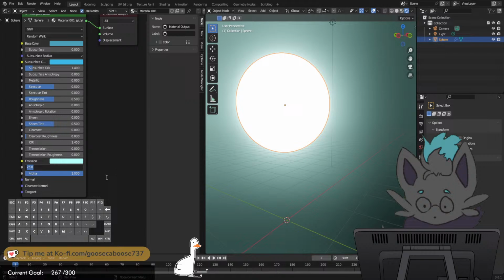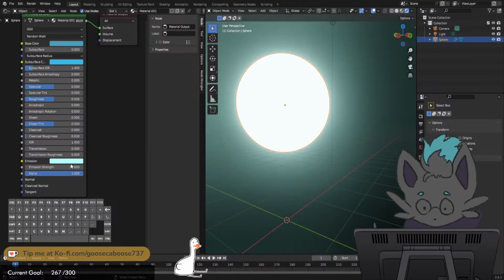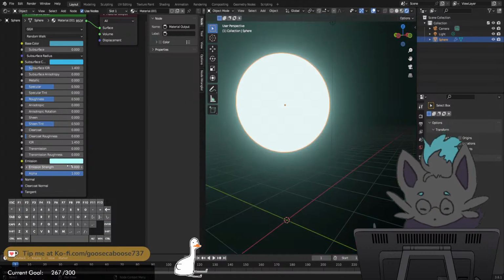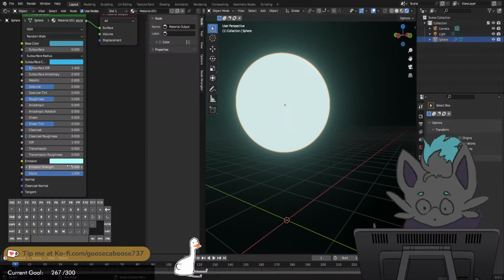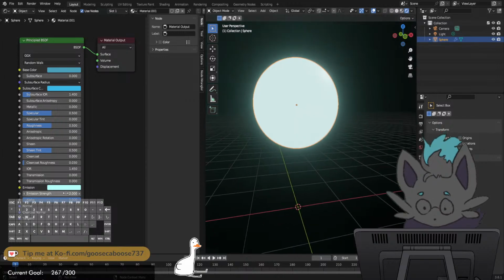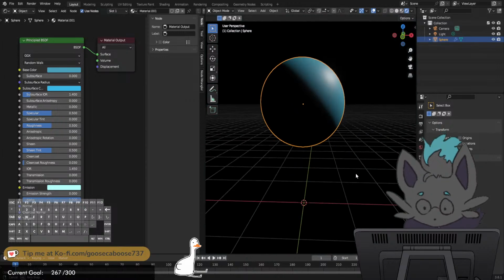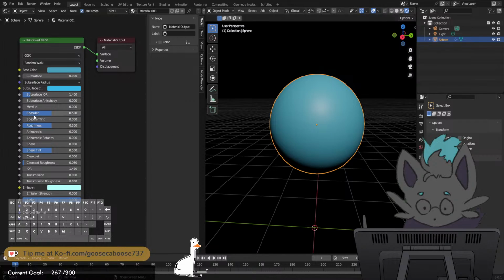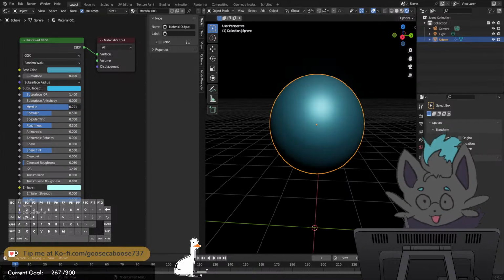If we go into here, let's make it a little lower. There we go. Okay, so now we have it at like 2. If we want, we can change this so it could be reflective. Metallic is going to be a little more reflective.